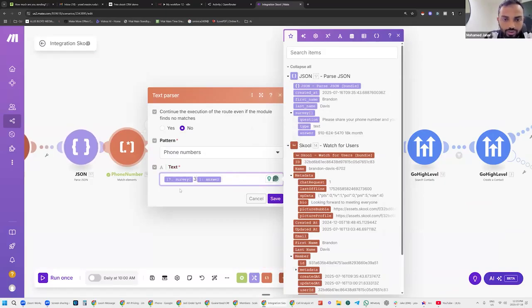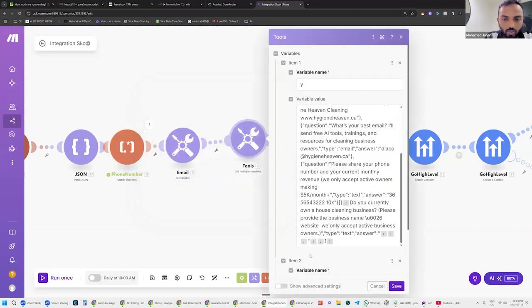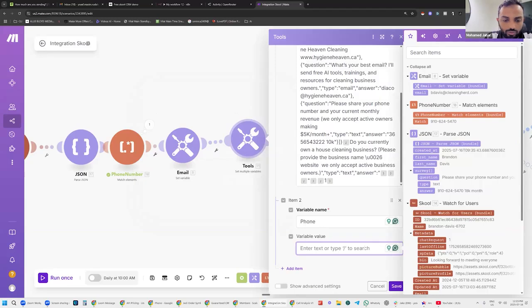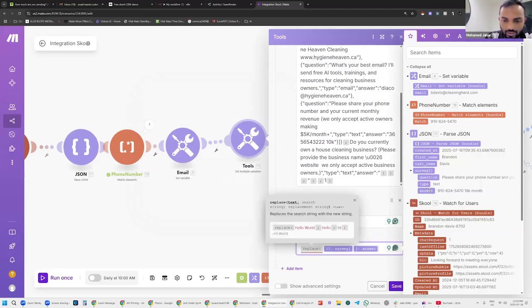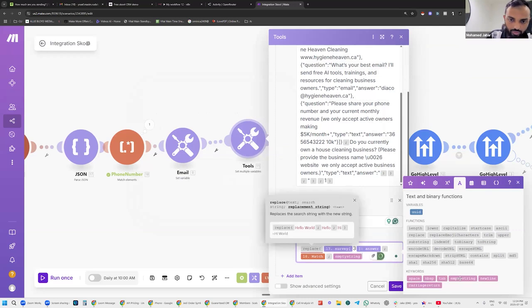This is the third survey question, so I'm putting 3 here in the middle for the answer. And then in phone number, I'll go with the replace option. Replace the third answer with the phone number extracted from the regular expression, with an empty string.